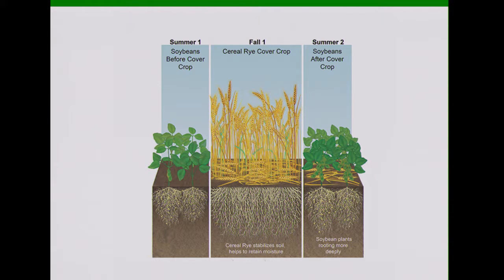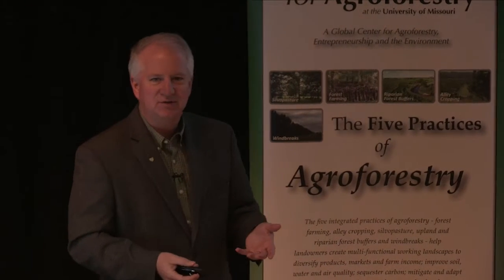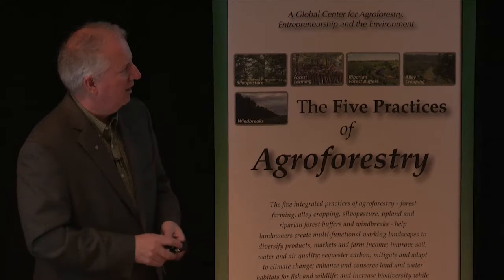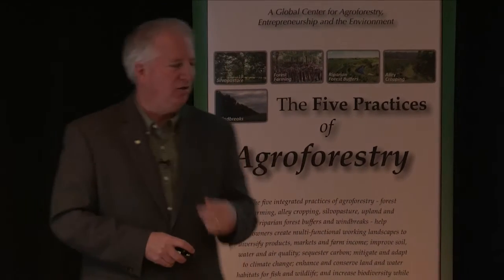There are many things that can contribute to yield benefits when we talk about soil health and cover crops. If we take something like soybeans year after year — and we have over 5 million acres of soybeans in Missouri — and in between two years of soybeans you grow some cereal rye, that rye roots fairly deeply, perhaps another 6 inches deeper than the soybeans. Research shows that crop roots the next year tend to follow the same root channels created by previous plants. So if the rye grew 6 inches deeper, some of those soybean roots will get down deeper as well, meaning they can access more moisture and more nutrients. That's part of the reason we see a benefit in a dry year following cover crops.